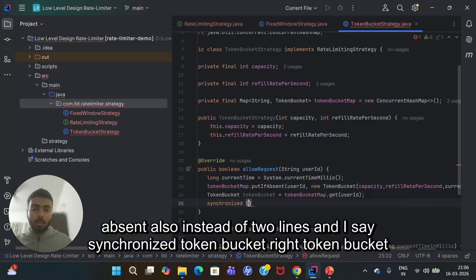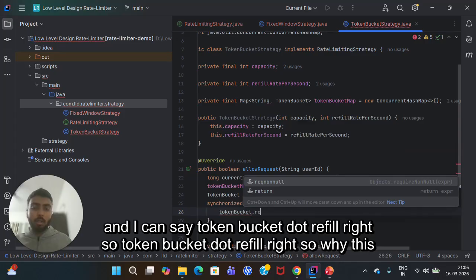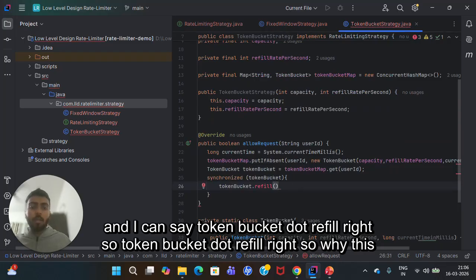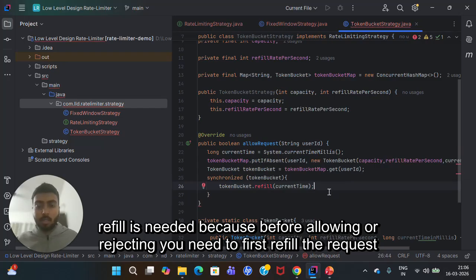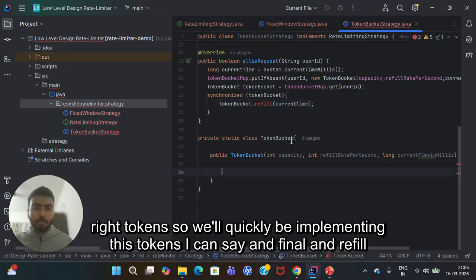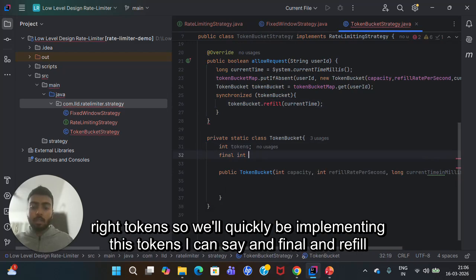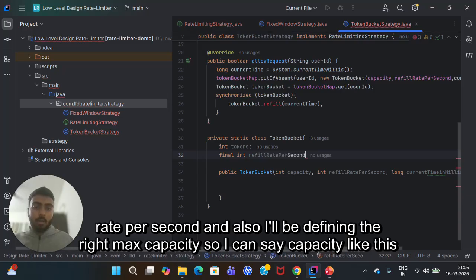And I say synchronized on the token bucket, and I call tokenBucket.refill, right? Why is this refill needed? Because before allowing or rejecting, you need to first refill the tokens. So we'll quickly be implementing this with tokens and final int refill rate per second.